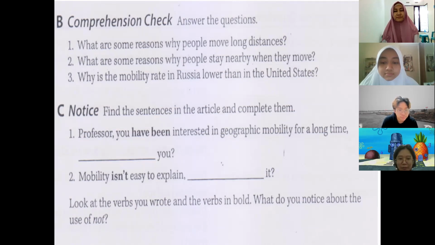What are some reasons why people move long distance? The answer is because they have to find a job and find a living. Okay, so why do people also stay nearby when they move? What are some reasons why people stay nearby when they move? Because it's comfortable and affordable. Yeah, so they still want to be close to the family.